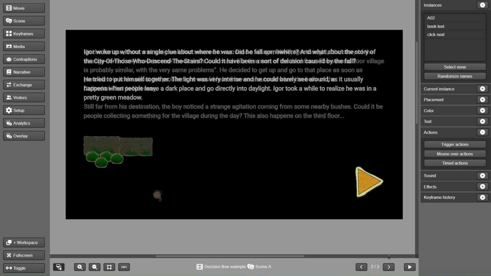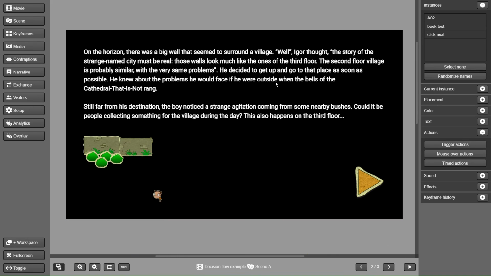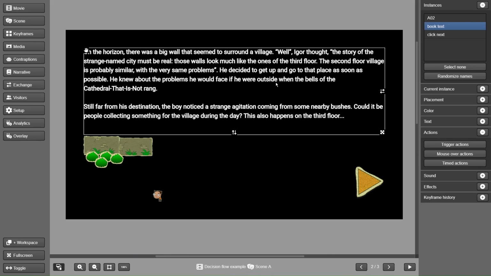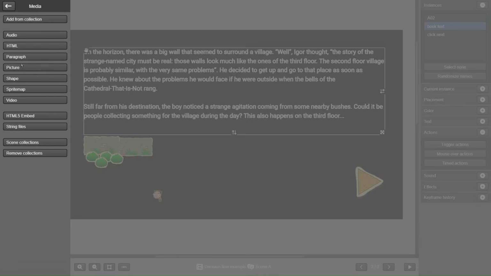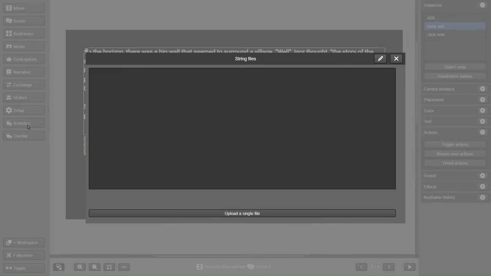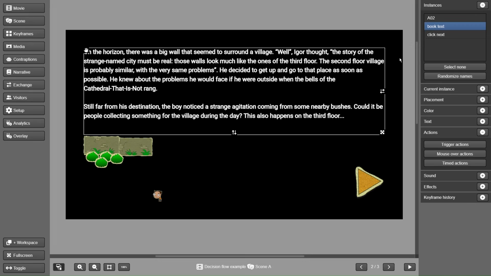The second keyframe has a similar structure. Note that in this example we place the text of our content directly into the scene. However, for larger productions this can make editing and reviewing more difficult. To solve this issue, TilBuci has a string files feature. To learn more about it, check out the video on the dialogue creation tool on this channel, where we see how to load text from these files.